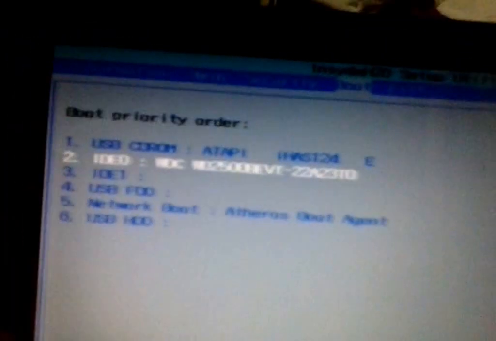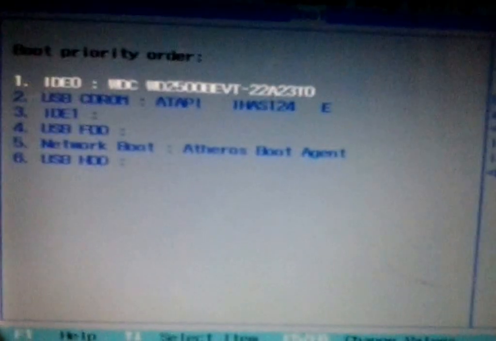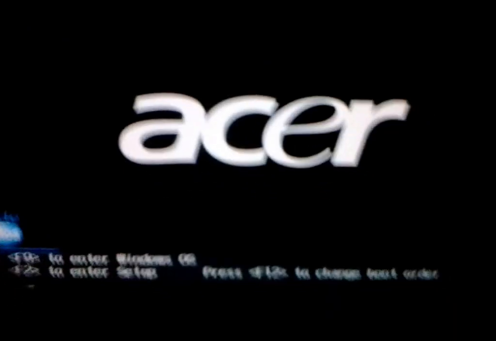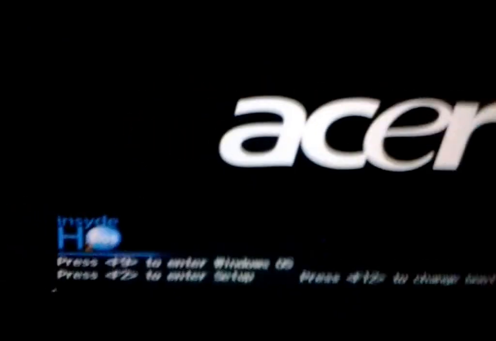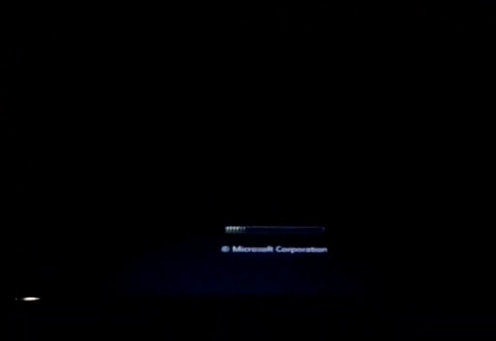Then press F6 to first boot the hard drive. Then press F10 to save, then enter or yes. Now the computer starts to load the operating system.